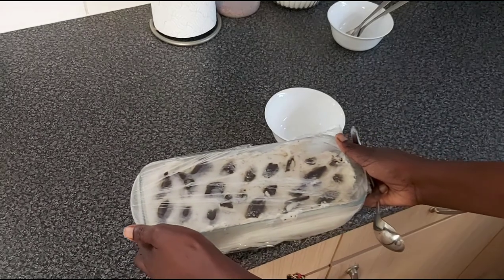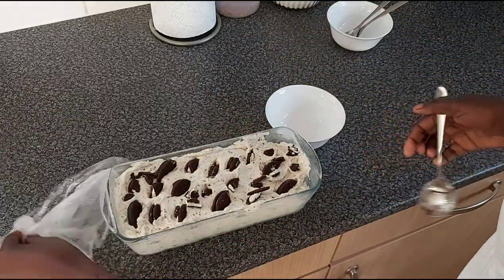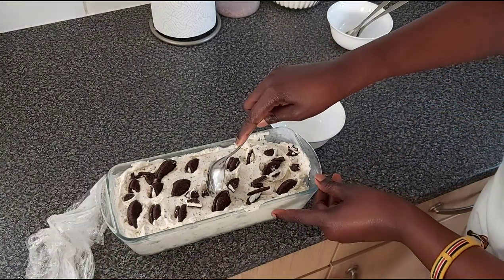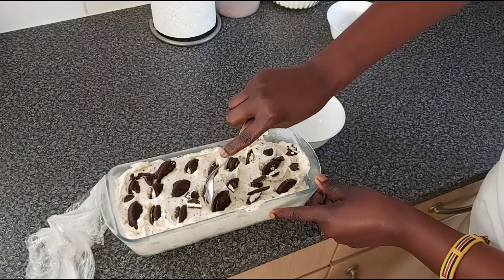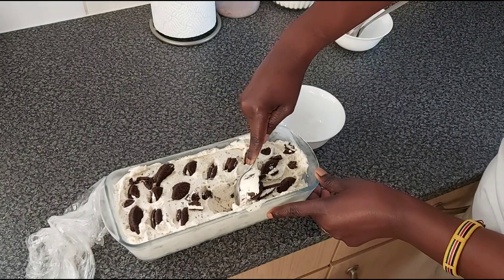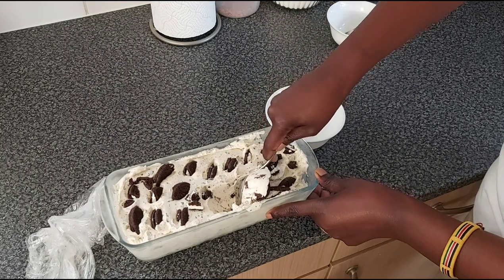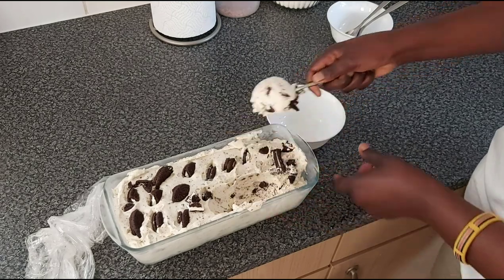It's now late in the evening. We've already had our dinner, and we will be trying out our ice cream. The first one is the Oreo ice cream. As you can see, it has already solidified nicely, and it is good to be served. And my son can't wait to have a scoop of it.